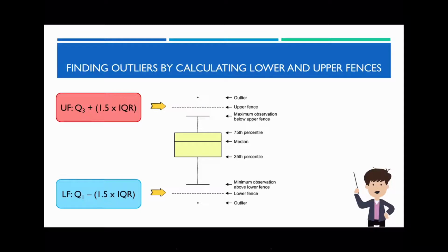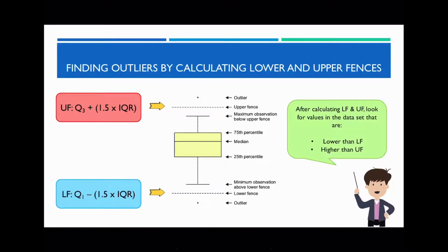The way that we actually calculate the lower fence and upper fence is given by the following formulas. The lower fence is calculated by getting the Q1 value and then subtracting a bracket of 1.5 times IQR, whereas the upper fence is calculated by getting your Q3 value and then adding 1.5 times IQR. It's really important that you include brackets when you're doing this. Otherwise, if you're not using brackets in your calculator, you will obtain a different answer.